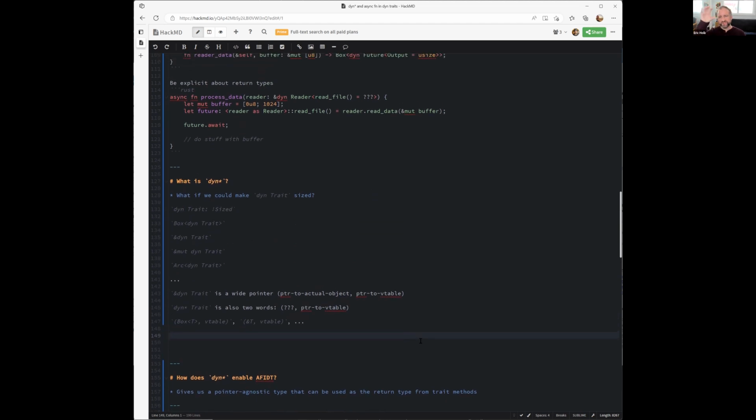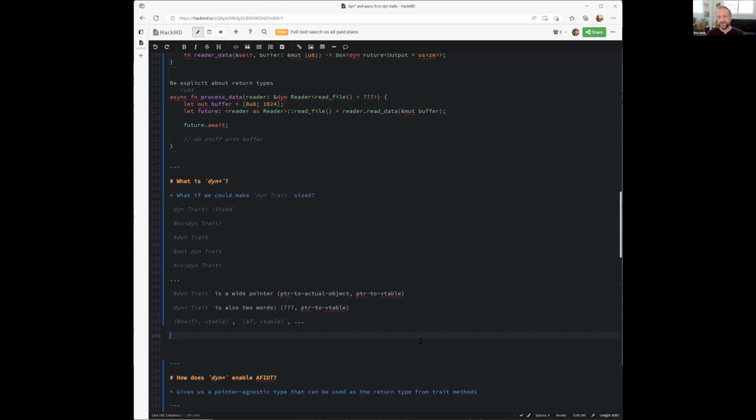But the key difference is that v tables include a drop function. They include drop glue. So the drop glue or the drop function that's in the v table will take care of doing anything that needs to be done to free the underlying thing. So in the case of a box, it drops the box and frees the box. In the case of a shared pointer, it doesn't do anything, because those are just pointers, you don't really have to do anything for drop glue on those. If it's a reference counted pointer, then it decrements the ref count, and if it's 0, it frees it. And so on.